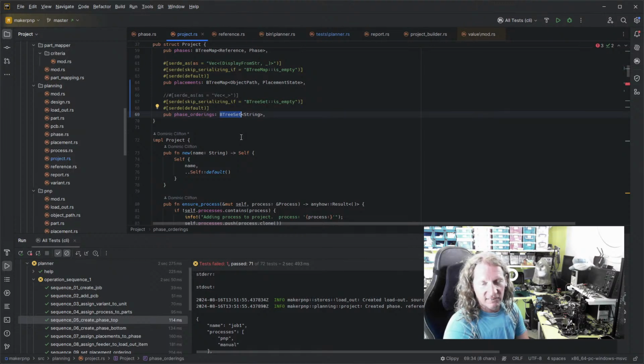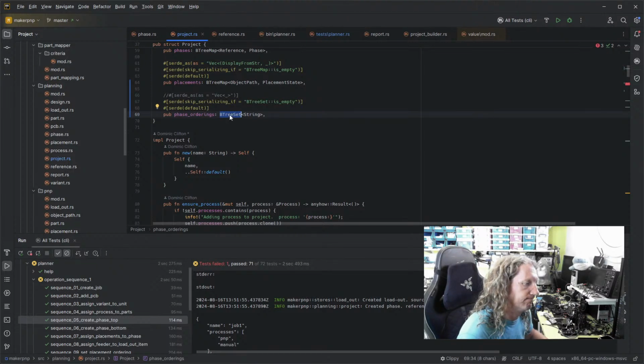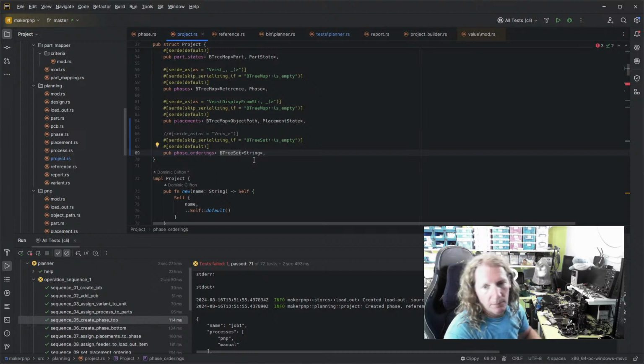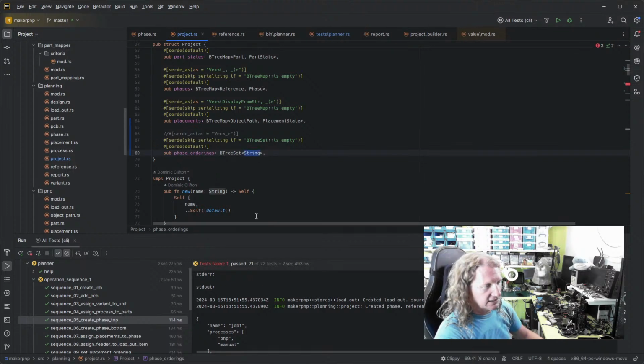We kind of want to use a set because we don't want to have to write the code that says, is this already here? Yes. Okay, don't insert it. We just want it to be a set that you can't screw up. But it might be that index map thing might be better because it's just going to sort it by string again, isn't it? Right, when we try and insert the first one, and then when we try and insert the second one, it's going to have the same problem that we're trying to fix in the other place.